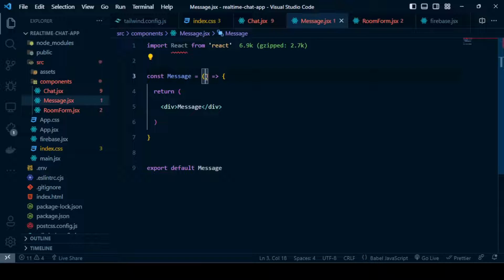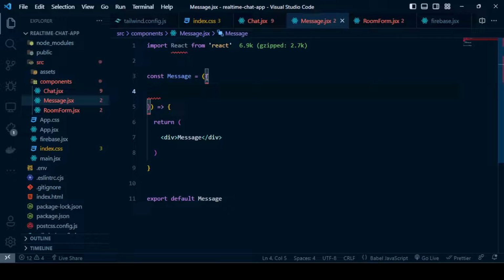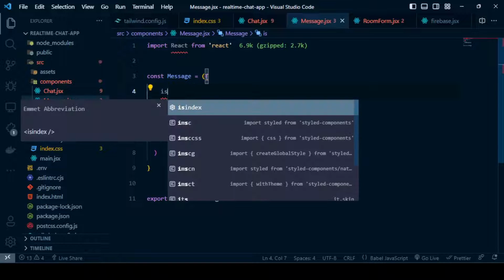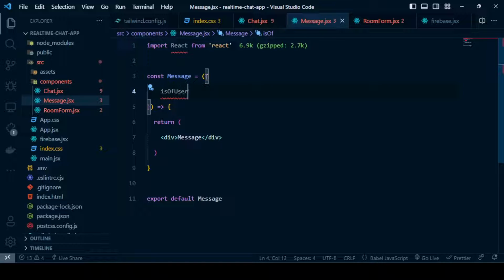So the message component here will be taking some props. The first is isUser. Basically, this prop is for identifying whether the owner of the message is the user or not, so that it will be very useful in separating our messages from the rest. It will be false by default.